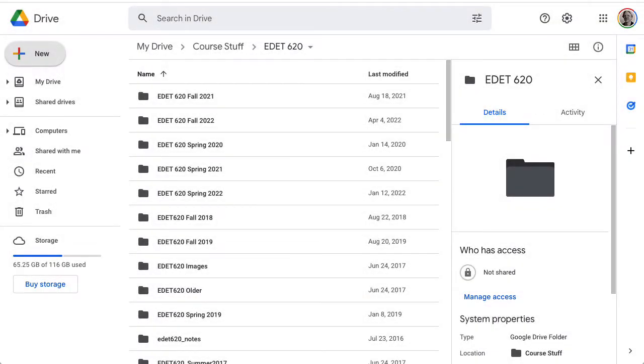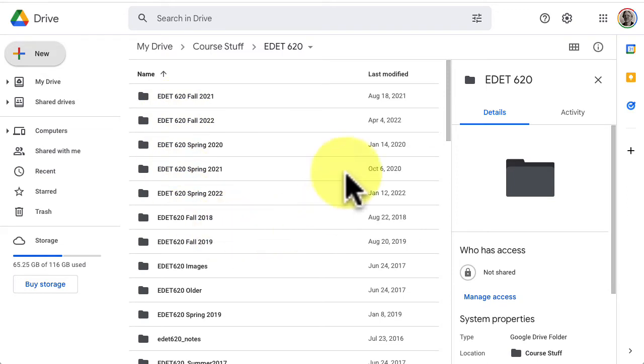In this short video, I'm going to demonstrate for you how to embed a Google Slide presentation into a Weebly web page. And in addition to that, I'm just going to show you how you might import a PowerPoint presentation into Google Slides in case you're more comfortable creating your presentations using that tool.